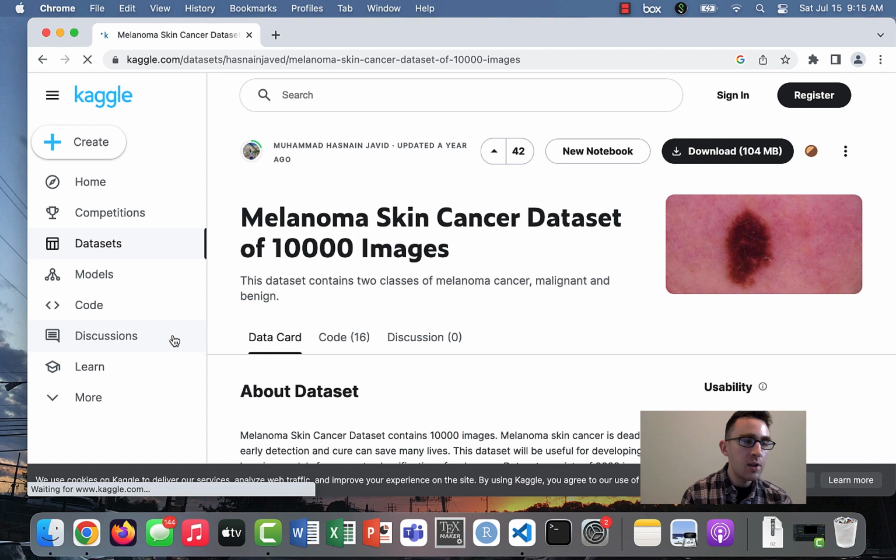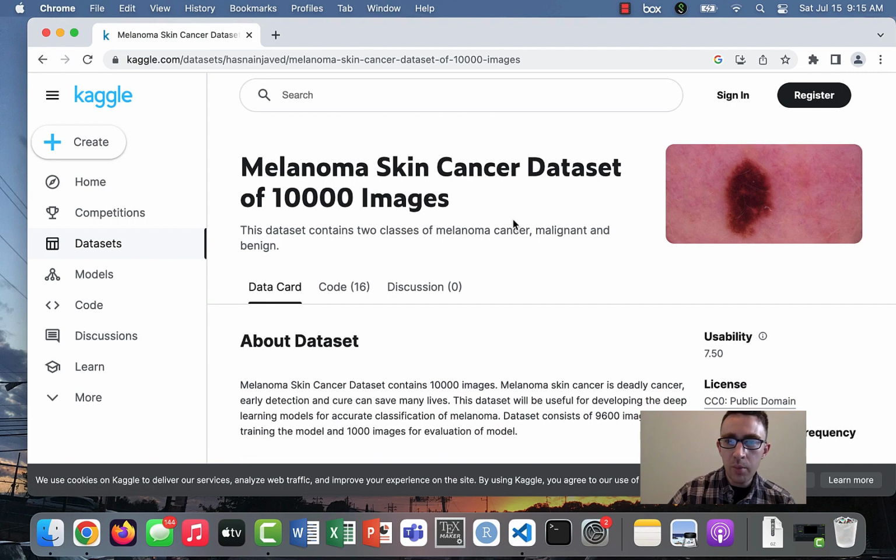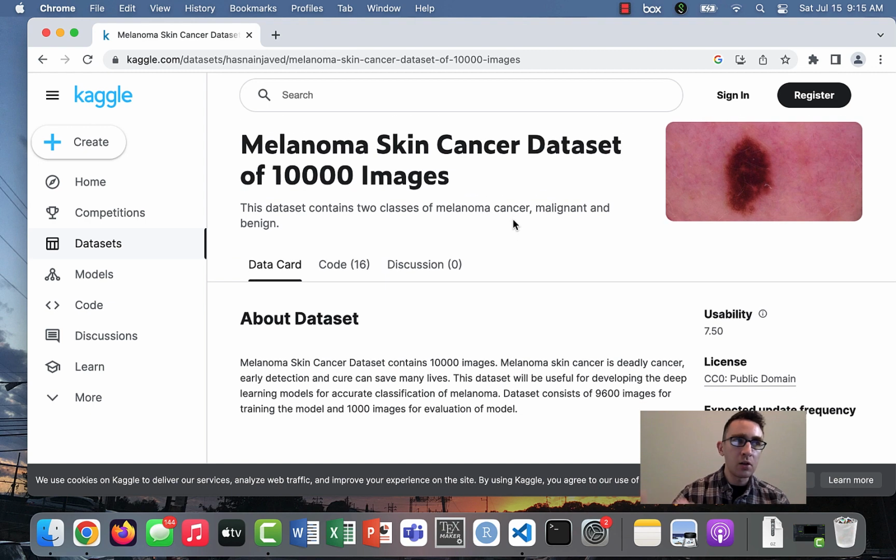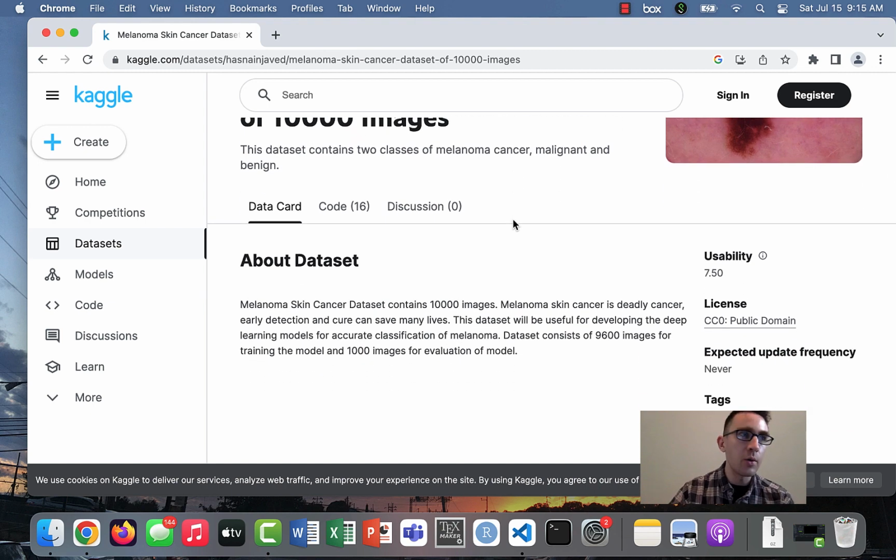Some people don't like Kaggle because they think it makes things too easy, to the point that it's unrealistic. I kind of understand where they're coming from, because if you're doing real research, it's never going to be as easy as getting one of these clean, nicely packaged data sets that has everything you need already. It's going to be a lot more difficult to find the data set and get it to this kind of nice format. But I do think Kaggle can be great for learning and for practice, because of how easy they make all the data available for you.